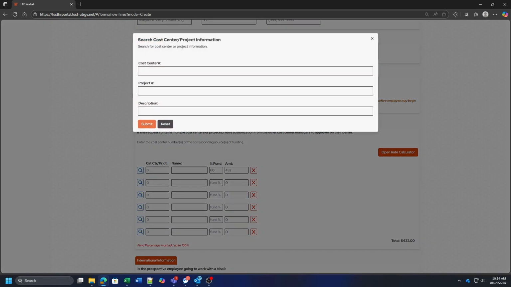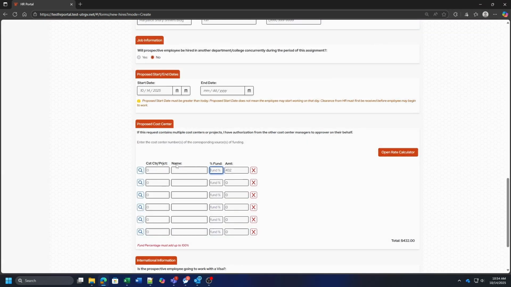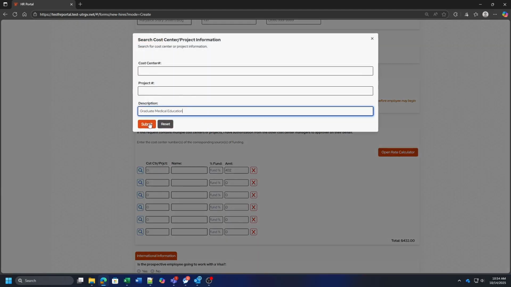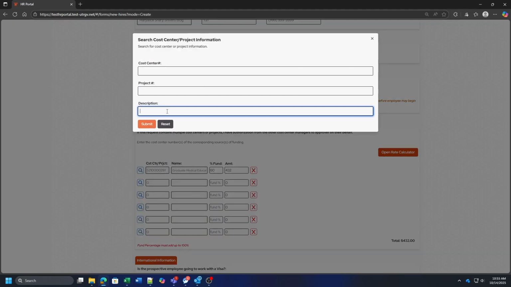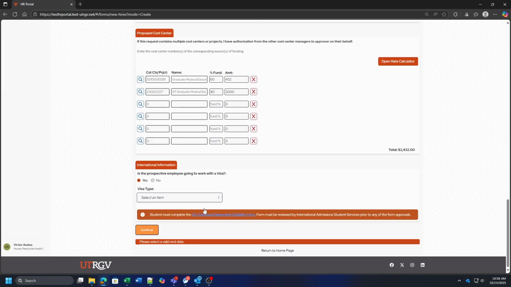We can do so by entering the cost center number, project number, or the description. On a successful search, you will be prompted with the PeopleSoft cost center or project number ID in the table below. Then you can enter the funding source percentage. Keep in mind that the funding source percentage must add up to 100%. I will add one more cost center just for demonstration purposes.